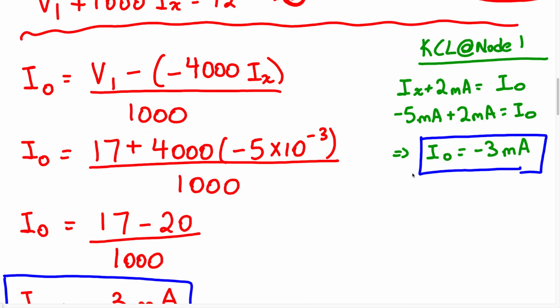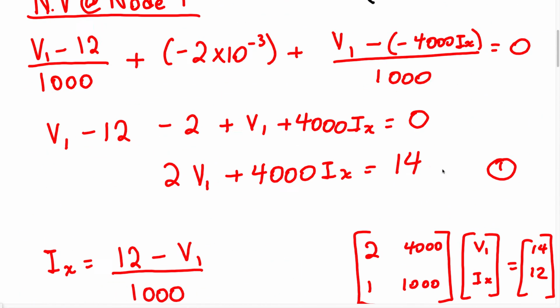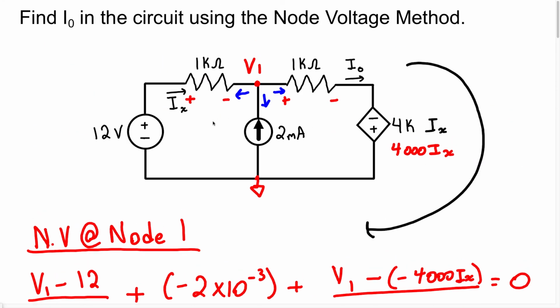Now that was our first way. We also did a KCL at node 1, right? Because we know the total current entering a node must equal the total current leaving a node. We know we had Ix entering and we had this current source entering. So to find the current IO, we could have just used KCL. And our last way was we actually took a KVL at the outer loop and we wrote these terms, if it was a resistor, in terms of Ohm's law, which is current times resistance. So then we were able to calculate the current IO that way as well.